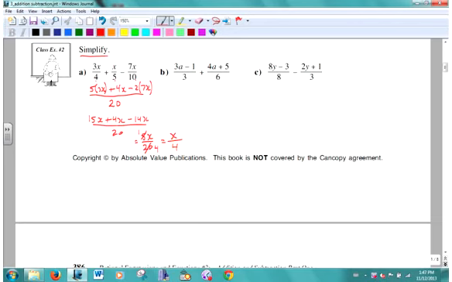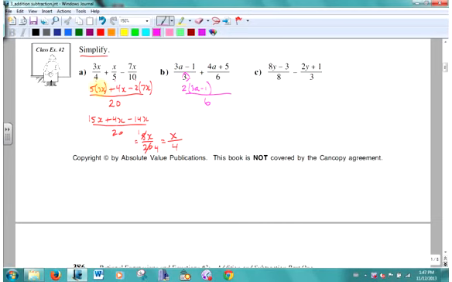Look kind of weird? All we're doing is adding fractions. Okay? Need a common denominator to add fractions. What's common between 3 and 6? 6. Let's use a different color. Okay, so that's my lowest common denominator. How many times does 3 go in 6? 2 times. So I multiply this by 2.